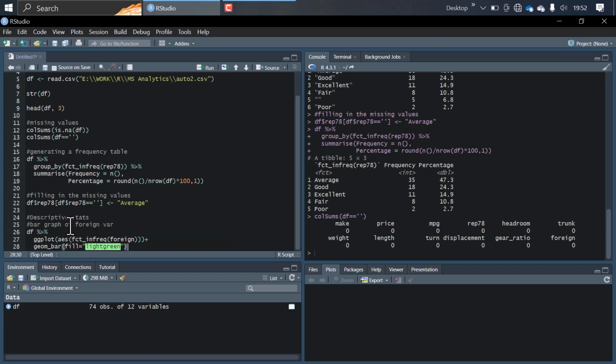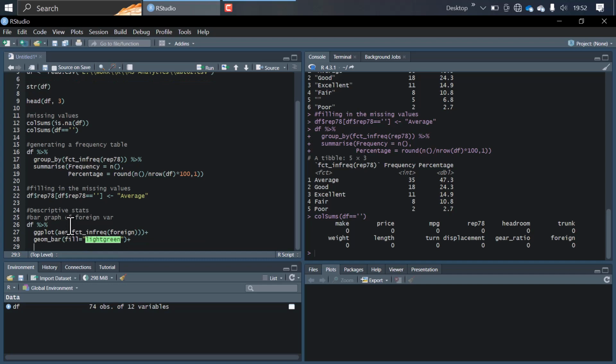green color. We shall add on the data points on the bars. Yeah, so the data labels, I mean, so geom_text.